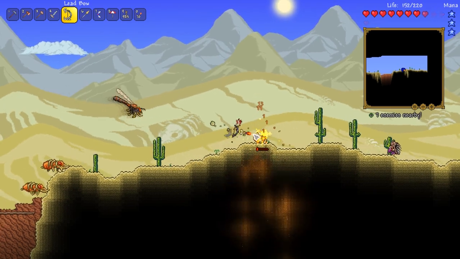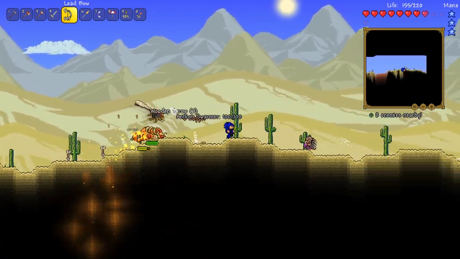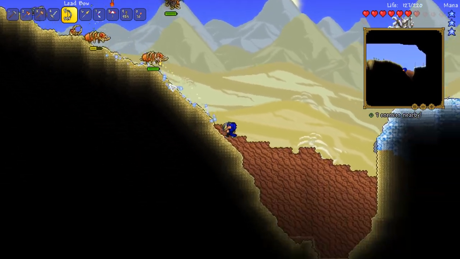Maybe we can get ourselves... Oh, my God. What? Where did these guys come from? They just came out of nowhere, bro. Oh, my God. All right, here we go. Here we go. I feel like we are playing the Great Escape right now.